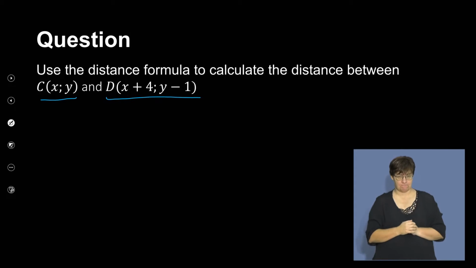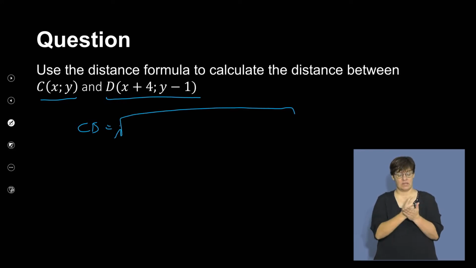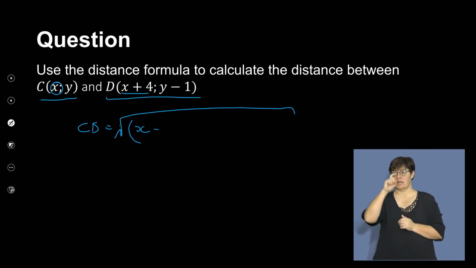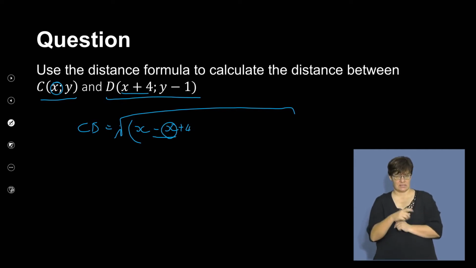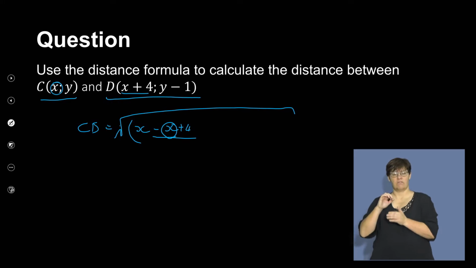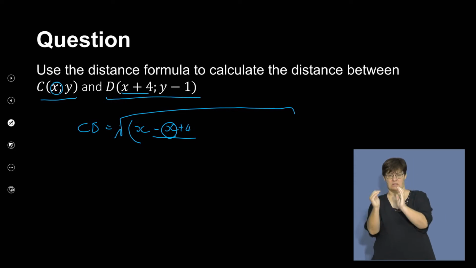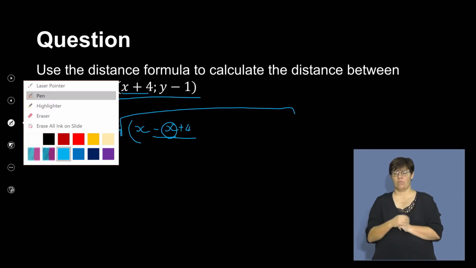All right, so the distance, they wanted us to calculate the distance between C and D. So the distance between C and D is always going to be the square root of the first x value, x, minus the second x value. All right. But when we do this, it's important that what I've done here, and you can see on the screen here, what I've done is I've subtracted the x. All right. But I didn't subtract the 4. I just added the 4. All right. But I want to subtract all of it. I want to subtract the whole x coordinate. I want to subtract x plus 4. And so let me just erase what I did there.